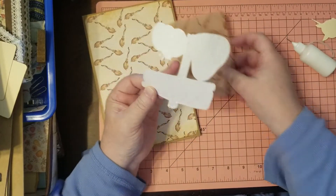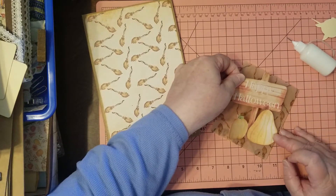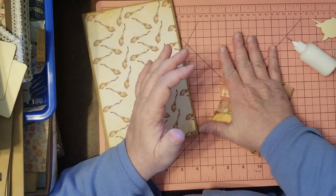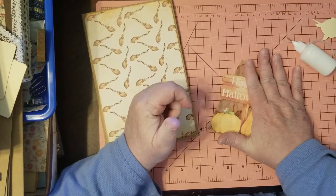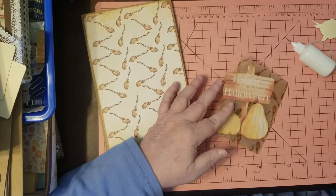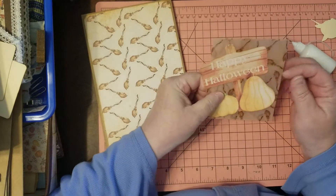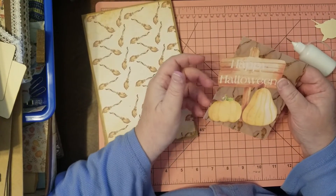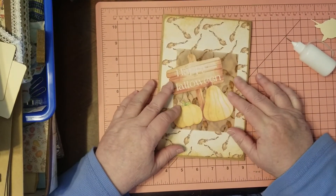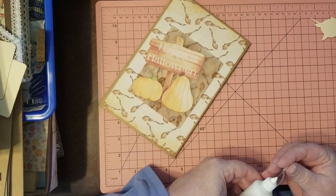Now I'm going to position it so I have everything on except for the part I want off. When you think something through and it worked really good, then you get on camera and start second-guessing yourself. You'll see this white around here and think the glue is oozing out, but the glue I use — whether it's Cosmic Shimmer or Art Glitter Glue — dries completely clear. So I don't worry about the squidging out.